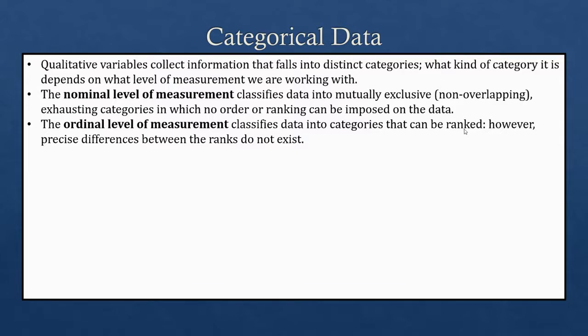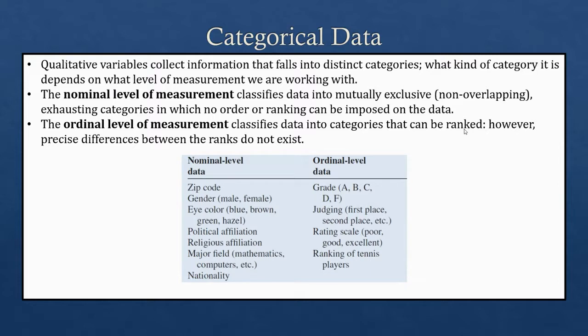So, some examples. Nominal level data. There's that zip code one. Remember, I said earlier, zip code is categorical because even though it's a number, it refers to a geographic location. No one can make an argument that one person's zip code is better than another. If you did, you would sound crazy. Gender, eye color, political affiliation, religious affiliation. All of these things would just be someone checking a box that they fall into. And there's no way for us to decide, except for personal opinion, which again doesn't count, to say this category should go before this other one.